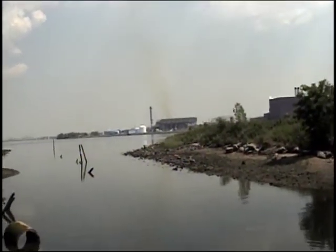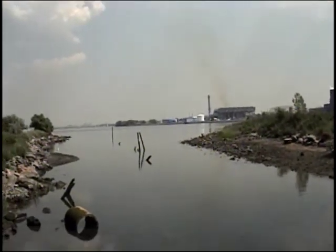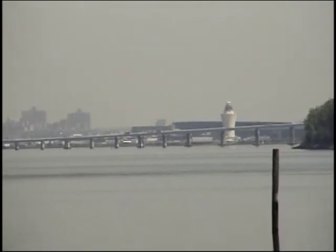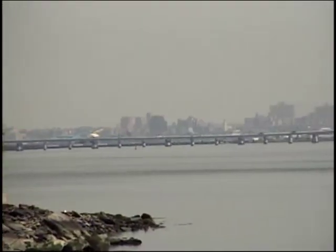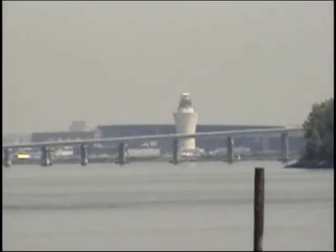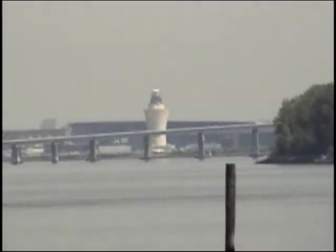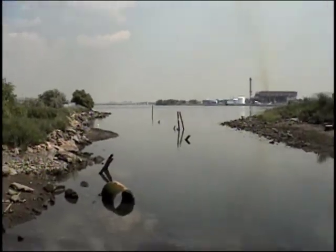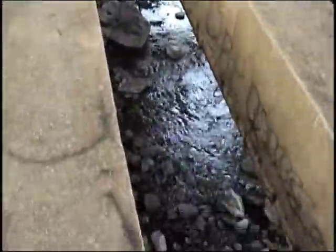If you look out, you see the power plant. That bridge that you see right there, that's Hazen Boulevard. That's the access ramp to Rikers Island. And that thing that you see right there in the middle, we all know to be the control tower for LaGuardia Airport. Okay. You can get a raft through here, but that's about it. You're not getting a boat through here. Even with the raft, you can see how shallow it is.